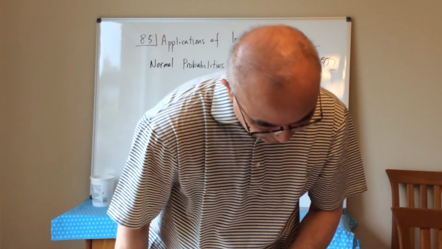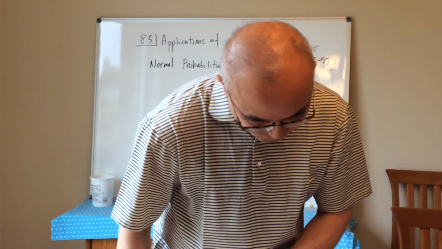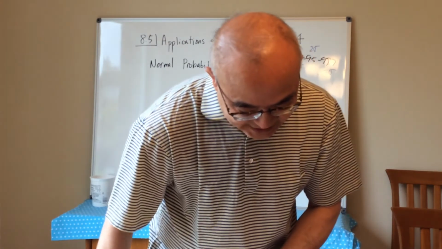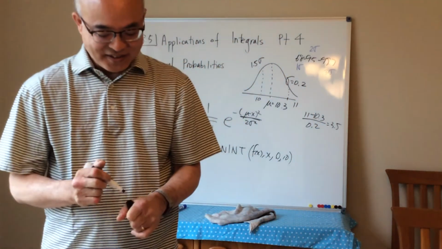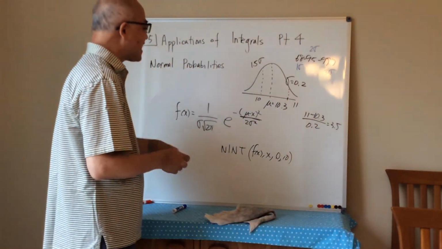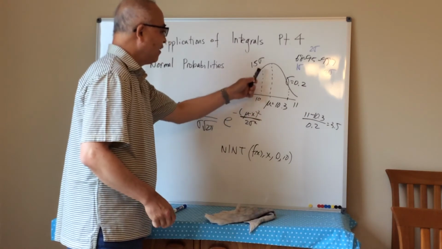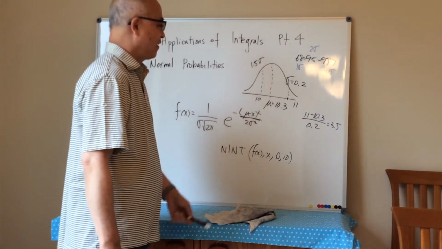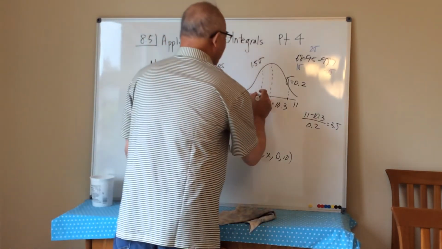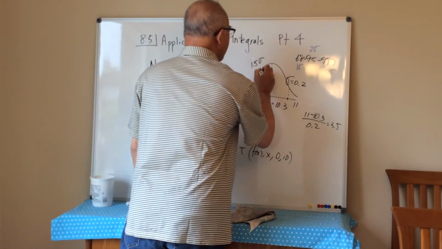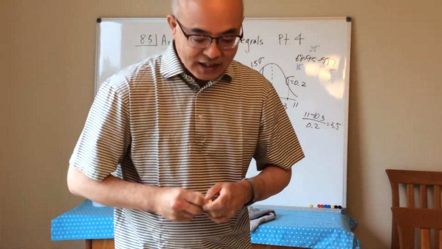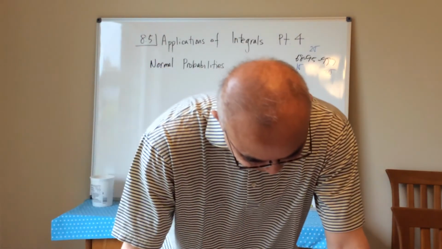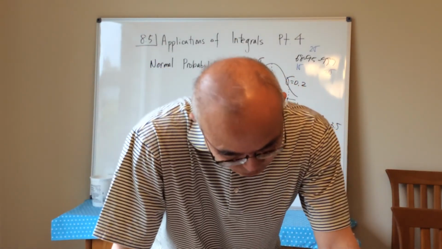And then for C, what is the probability that the box weighs exactly 10 ounces? This is a trick question. Okay, what is the probability that it's exactly 10? So it would be this line here. What is the area of a line? 0, right? So this would be the integral from 10 to 10, which is 0.